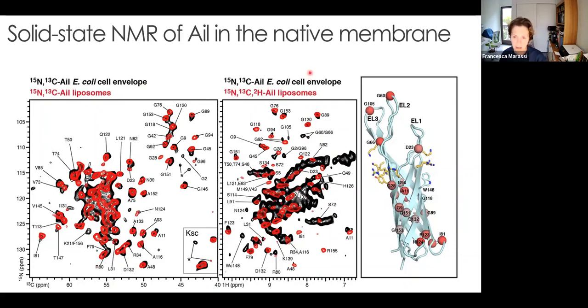These are exciting to us because they now allow us to, again, map subtle changes in chemical shifts that correlate with the environment. Okay, so here they are mapped as spheres along the structure. And interestingly, they not only map to the loops, but also to the body of the protein within the membrane, suggesting that it's more than just the LPS that sticks out to the membrane surface that has an effect on the chemical environment of the protein.